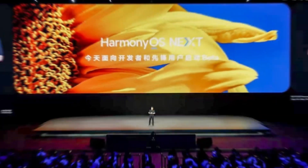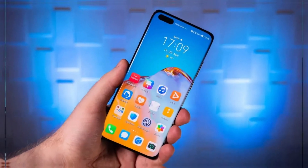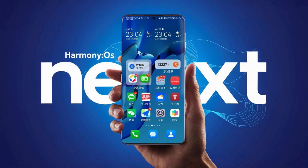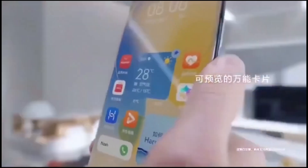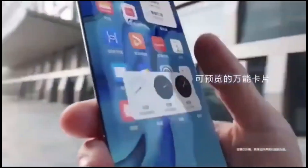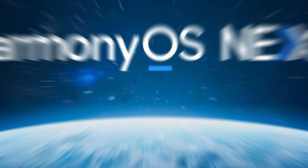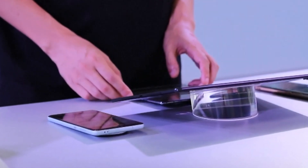You might be wondering: what's next for HarmonyOS? Well, Huawei is stepping away from Android and Linux to build something entirely new. This isn't just about smartphones anymore — HarmonyOS is designed for a broader range of devices like wearables and even smart cars. The user interface is slick, fluid, and responsive — everything you'd want in an OS designed for the future. The pure Harmony design elevates your experience with customizable lock screens and animated wallpapers that react to your surroundings.